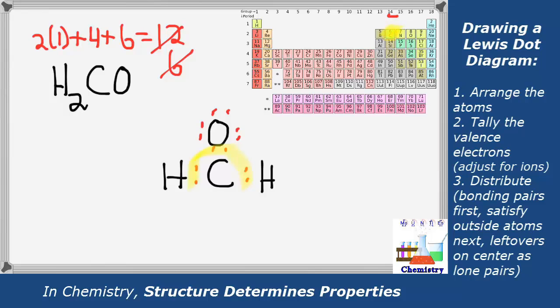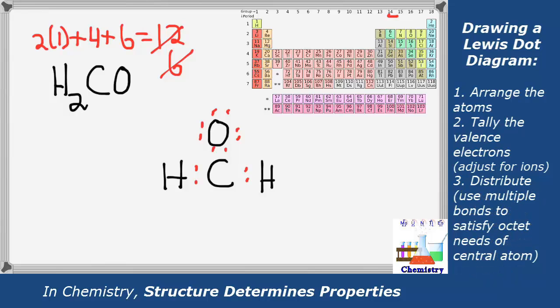Okay, so elements that are in row 2 as central atoms have to have the full octet. There's no negotiating that. So what that means for us is we're going to have to take the electrons we have. We can't just add any new electrons. We've got to reconfigure the ones that we have. And so what we're going to end up doing is taking one of these pairs and we're going to change it from being an unshared pair, a lone pair, to making it into a shared pair. Okay, and we can do that because we're not changing the total number of electrons we've got. We're just adjusting the distribution, if you will.